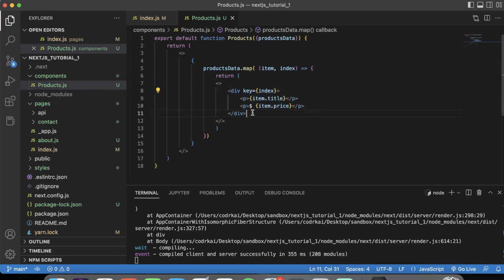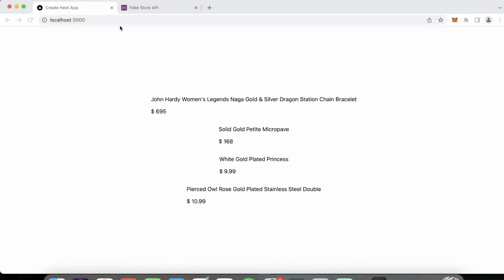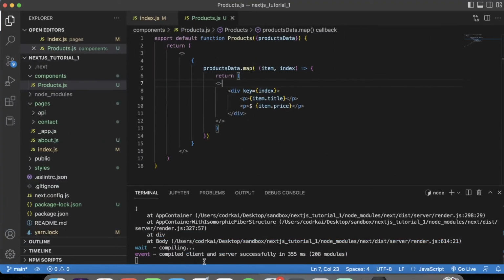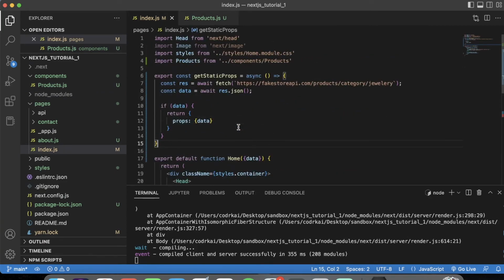So yeah, you have to do this if you're calling the map function. Always bring in the item, the index, and then just give it a key for its child here. And so let's go to the page. We'll reload it. And then down here you see there's no more of those errors. And so yeah, this wraps up this first tutorial.